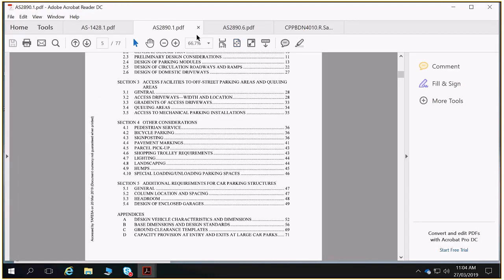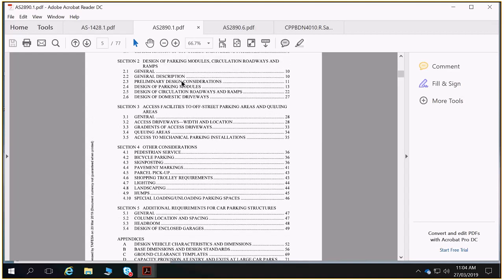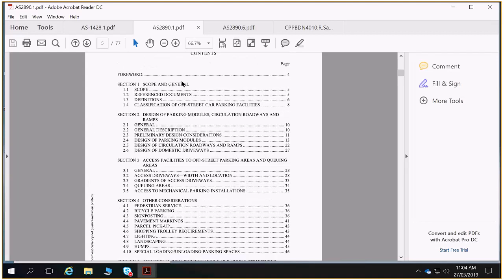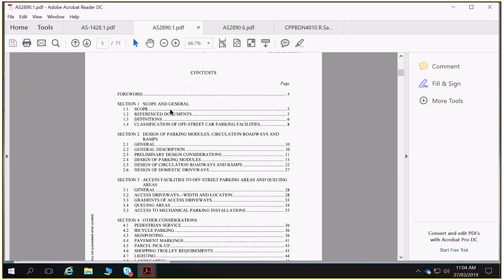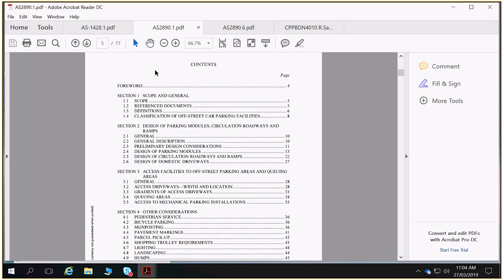Before we have a look at car parking only for disabled, we should also be having a look at car parking in general. So what we've got is AS 2890.1. Now this is an important document both for this project and for Project 3, because Project 3, being an inner city office development, will have to consider car parking as well.